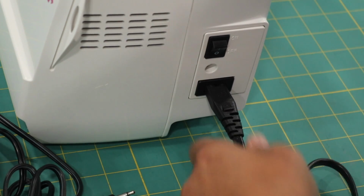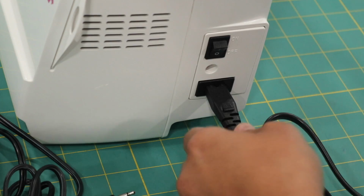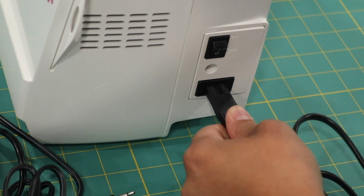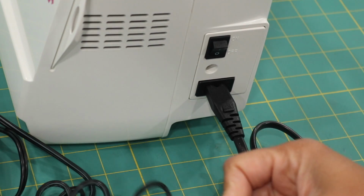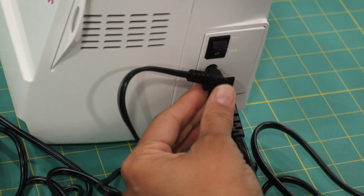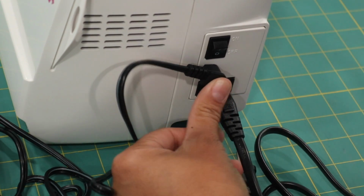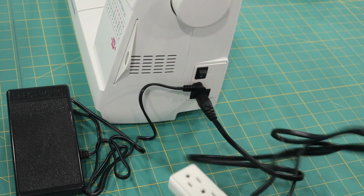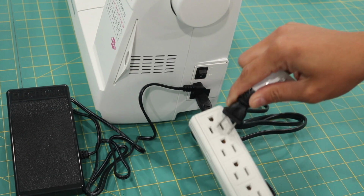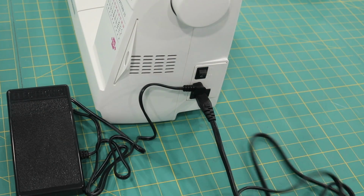The square side is to the left, and make sure that you push it in all the way, because oftentimes people think something is wrong and it's just because it's a little bit stiff. You want to make sure that you push it in all the way till it won't go anymore. Then the foot pedal itself is just going to plug up directly above, and this one, again, it feels like it's in, but I know that I need to push it all the way in to make sure it's inserted correctly. Then take the power cord end and go ahead and insert it into your power source, and let's turn it on.